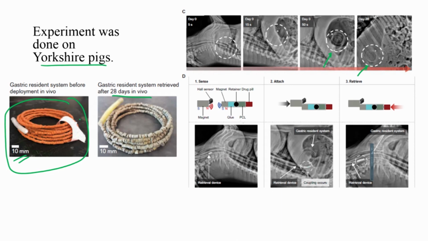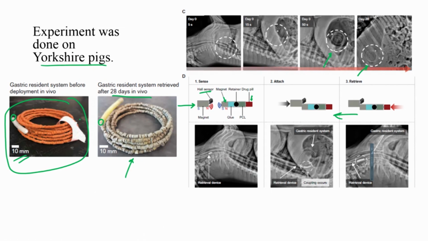And here is describing the mechanism of how this is retrieved. So, what you have is at the end of the device, so here is the drug pill is ending, and then what you have done is you have put a magnet at the end of this portion, and this magnet acts as a sensor. So, you can use a Hall sensor which will bind to the magnet fairly strongly, and then you can come in with the retrieving device, you can bind to this part. Once it gets bonded, you can then push it, pull it out, and due to the super elasticity of the nitinol, it will then open up, come out from the system, and then recoil again, as is seen here.